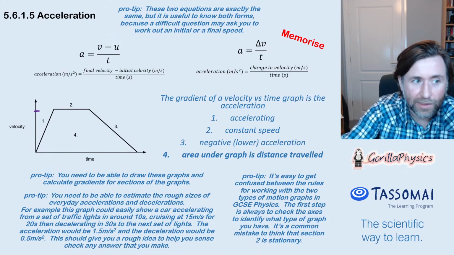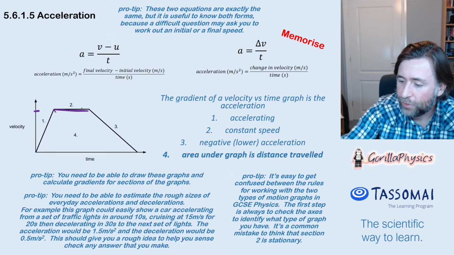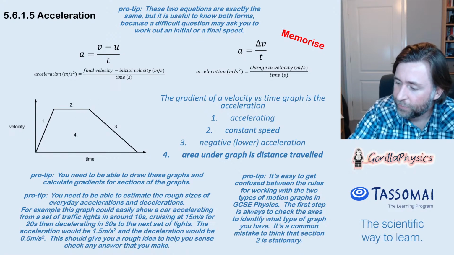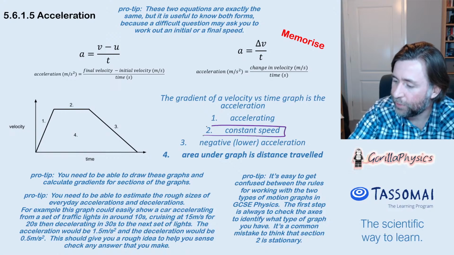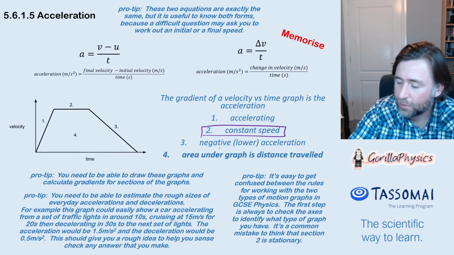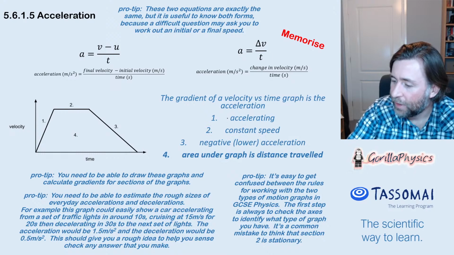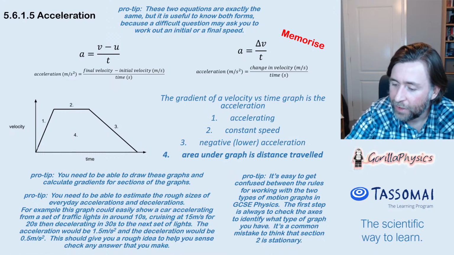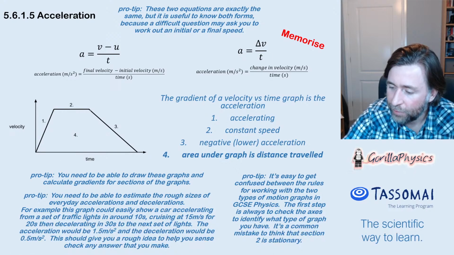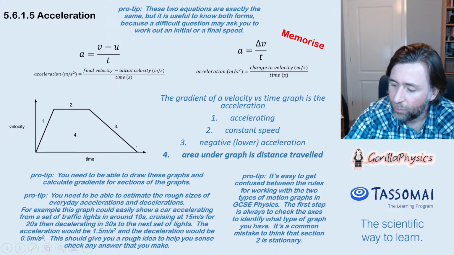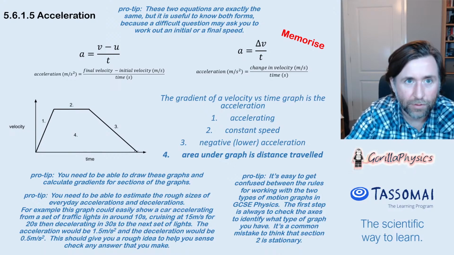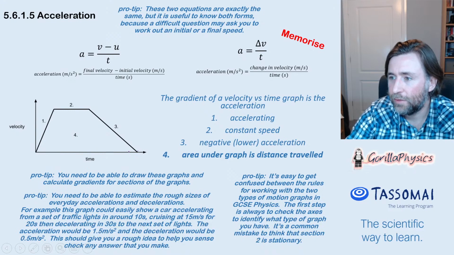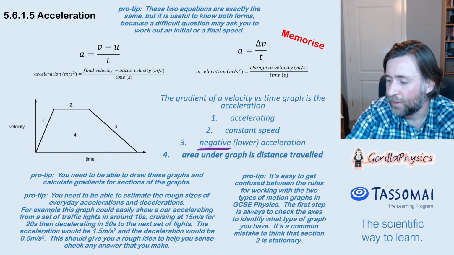The y-axis hasn't changed during that bit, during 2. And if the y-axis is velocity, then at 2 there's no acceleration. Okay, so there's a constant speed at 2, constant velocity if you like. Okay, and here we are then. Again though, 1 is a steeper bit than 3, so 1 is a higher acceleration than 3. And the other difference is that 3 is a negative acceleration as well.